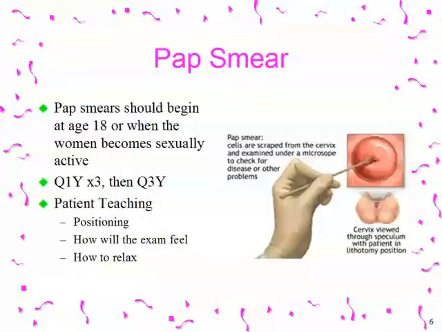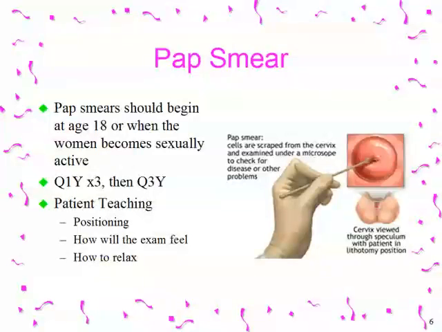Patient teaching is going to include how the exam will feel, what position the client will be in, relaxation techniques, and those types of things. During the procedure, cells are scraped from the cervix and then looked at under a microscope to look for disease, atypical cells, and different things like that. Other things that can be picked up on the pap smear is if the woman has any drainage, and different types of drainage can indicate different types of problems. So vaginosis, trichomonas, and candidiasis are listed there in your speaker notes. You can look and see what those typically will look like as far as what the drainage appears.